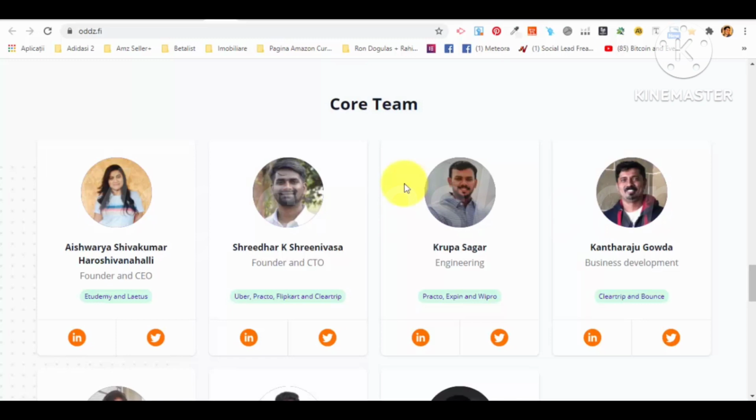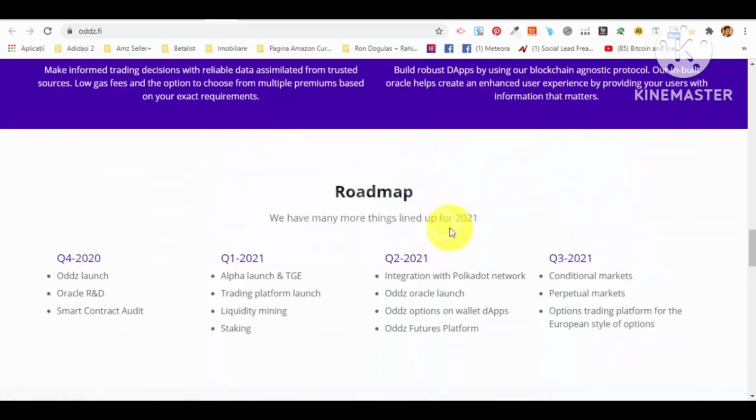Why? Because if you have popular advisors or popular people on the team, people who worked for probably bigger companies or which are recognized, the project has more chances to get funds and to advance, right? So to become a big project. And what does that mean for you? The value of the tokens will increase. Okay. The other thing you should look for is the roadmap. You want to see what they want to do with the company in the next years.